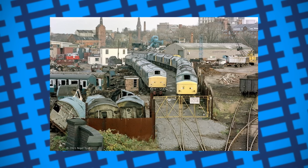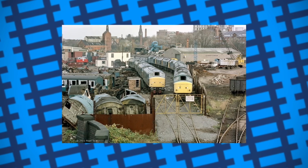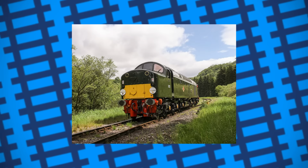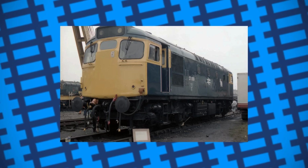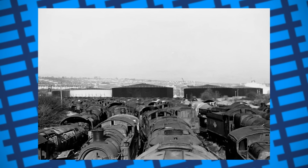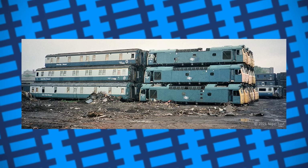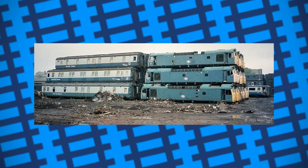Out of the hundreds of diesels that ended up in the yard, 18 were preserved. 1 Class 24, 1 Class 26, 1 Class 40, 2 27s, 12 25s and the Class 3 shunter that worked around the yard. A mere drop in the bucket compared to Woodham, but compared to most other scrapyards at the time, this was an impressive amount to have been saved, especially given the rate at which they were cut up.